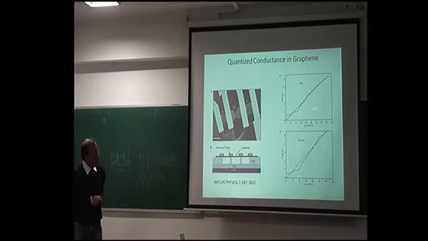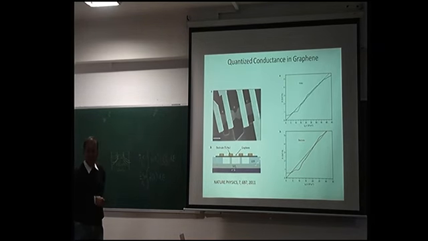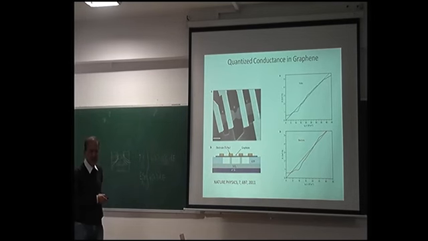One needs a lot of imagination to see that this is 1, this is 2, and then this could be 3, and beyond that there is nothing. Anyhow, this is historically the first paper on quantized conductance in graphene, and that too suspended graphene, okay? And I can explain to you how to make this sample if you have interest. It's not very difficult, you can make the sample, okay?